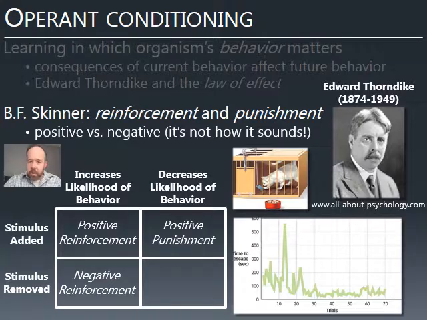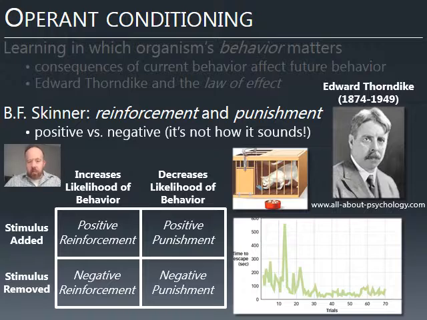Similarly, negative reinforcement is where the stimulus is removed, but the likelihood of the behavior is increased. So if the animal, for example, is in a cage where the floor is shocking it all the time, that's unpleasant, and maybe the animal does some behavior that causes the shocking to stop. Well, that's something that's been removed. We've gotten rid of that stimulus of the shock. But whatever the animal did, it's likely to do that again because it wants to not be shocked anymore. It wants that stimulus removed. And so negative reinforcement is the taking away of something that causes the animal to increase the likelihood of that behavior.